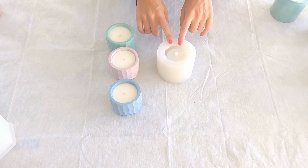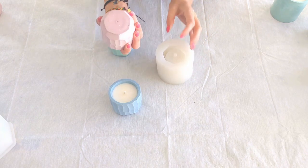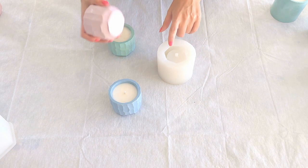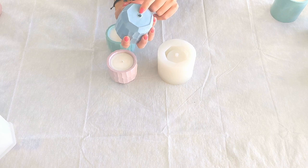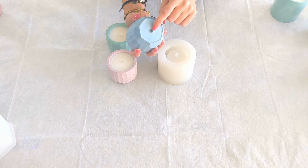Now, this one does have a drain hole. So for mine, I usually just cover it with the concrete. So I'll put a little bit extra on top and cover it. Now, if it doesn't completely cover like this one, when I put the wick in there, the sticker actually covers it so no wax seeps through and goes through the drainage hole.